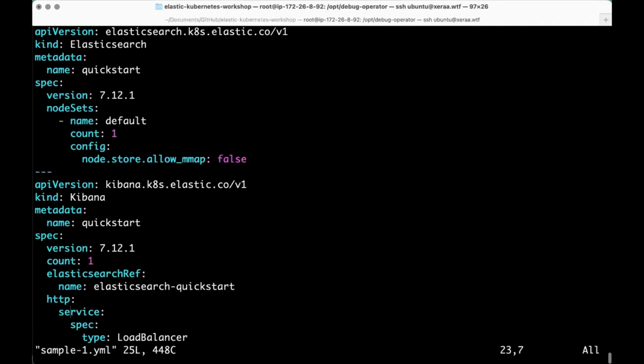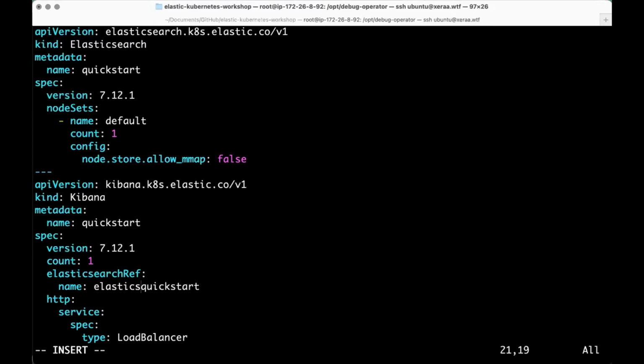And now that we've talked about it, you can see here that the metadata name for Elasticsearch, we call it quickstart. Here we call it also quickstart, but that's not the relevant one. What we have here is this one, the reference, which is not called quickstart but is called elasticsearch-quickstart. So we want to quickly change that.